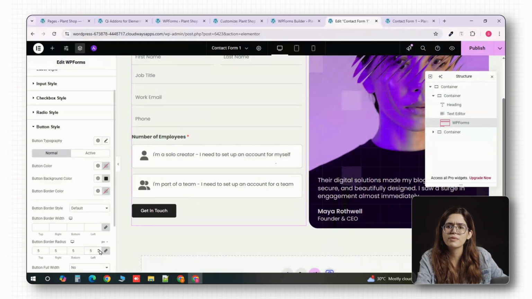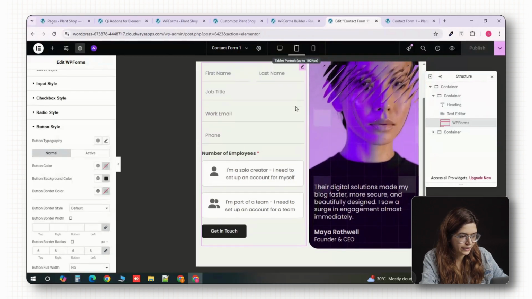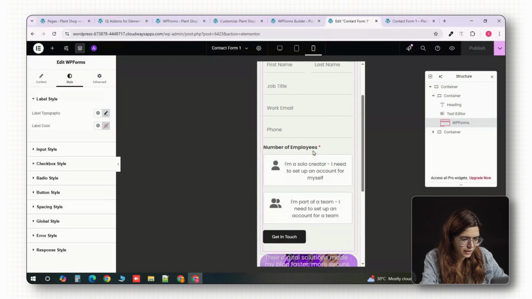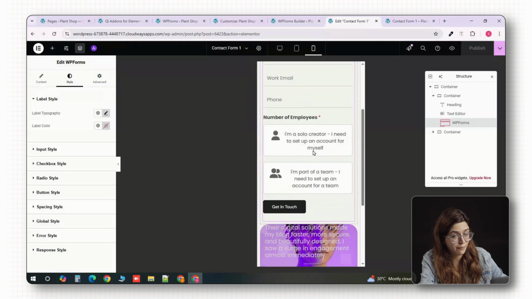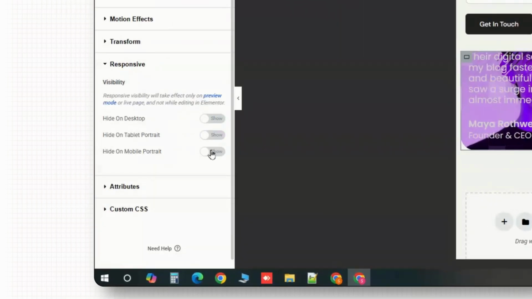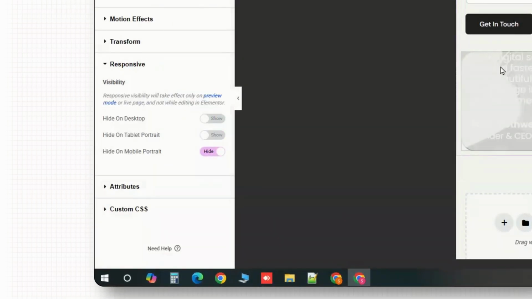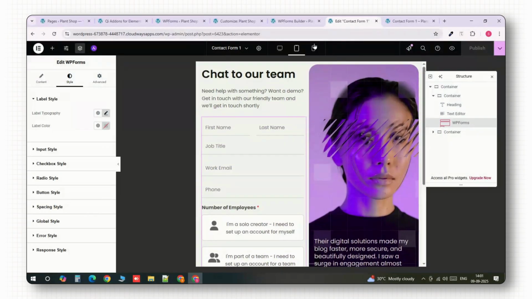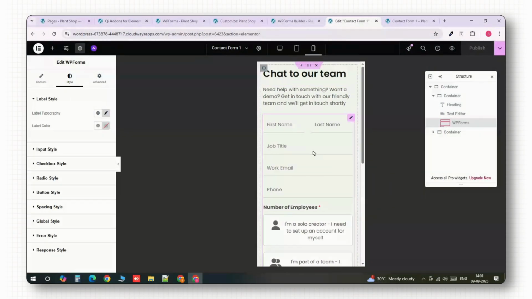The last step is to make sure the form works on mobile. In Elementor, click the responsive mode icon and switch to mobile view. By default, Elementor will show both columns side by side or top and bottom, but on the small screen that makes everything cramped. To fix this, go to the responsive settings and enable hide on mobile. This hides the image and makes the text much easier to read on mobile. When you preview the page, you'll see a professional contact form that looks great on desktop, tablet, and mobile, all ready styled to match your site.